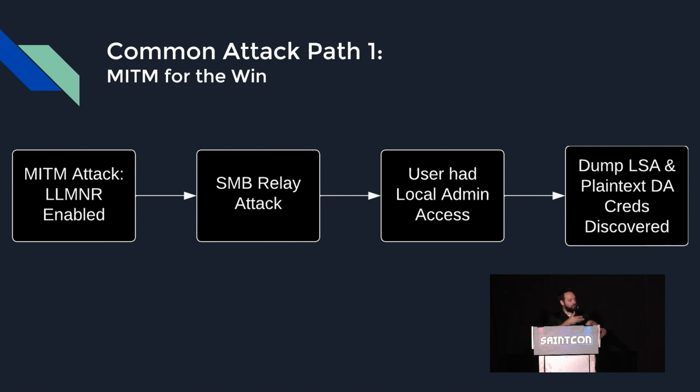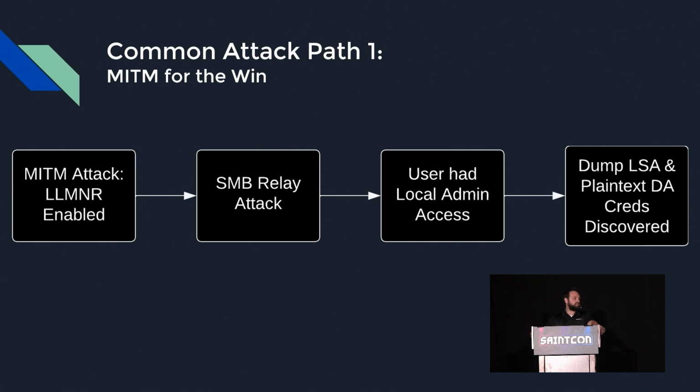And so once I have the creds with the man-in-the-middle attack, I could then use the SMB relay to relay those credentials. More often than not, I use just the default settings because I'm curious what will happen. And one of the times on one of the machines, the creds that I relay have local admin access. At that point in time, I have control over that box. And having control over that box gives me access to multiple different things. It allows me to dump the LSA, which then allows me to check to see if there's potentially plain text creds.